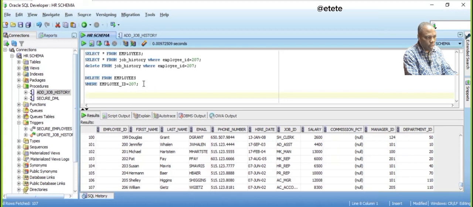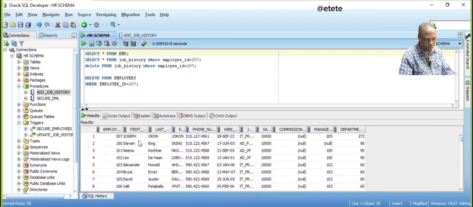I'm going to use the emp table. In the emp table, I will remove this, because I've deleted that employee now. So now this is the emp table. I created this table. It's not the same thing as the employee table. We have deleted this Joseph from the employee table, but we have Joseph in the emp table because I created the emp table and I duplicated everything from that employee table to it.